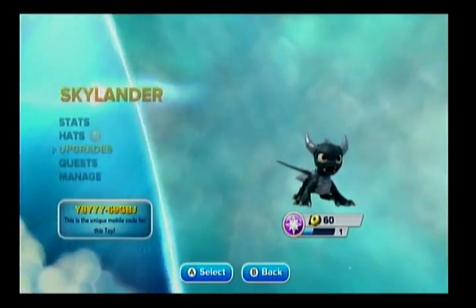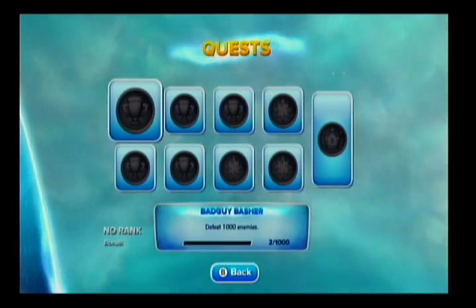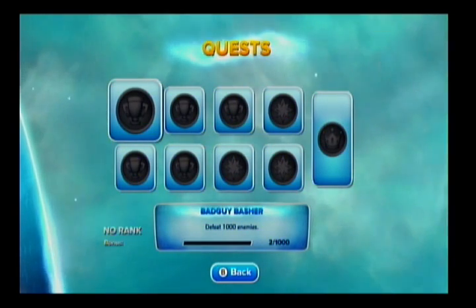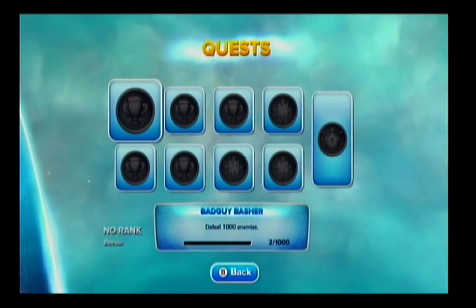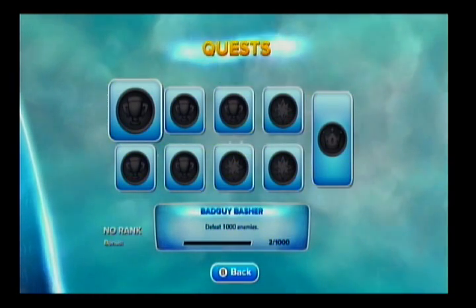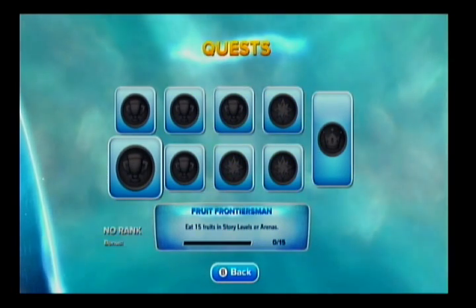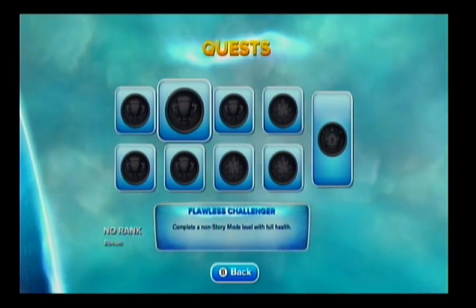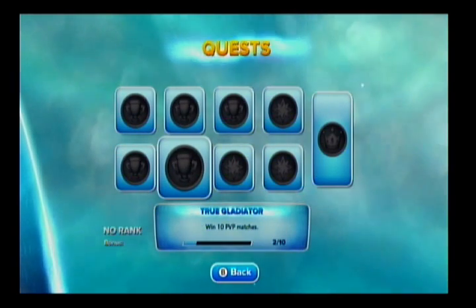Gonna come in now to quests. Basically, the first 6 are generic, even though that bottom 6 one has the Magic Elemental logo, it's the 7,500 damage, not a big deal. It's really the back 3 on each character you want to focus on. Bad Guy Basher, defeat 1,000 enemies. Fruit Frontiersman, eat 15 fruits in story levels or arenas, that makes it super easy. Flawless Challenger, complete a non-story mode level with full health. True Gladiator, win 10 PvP matches.